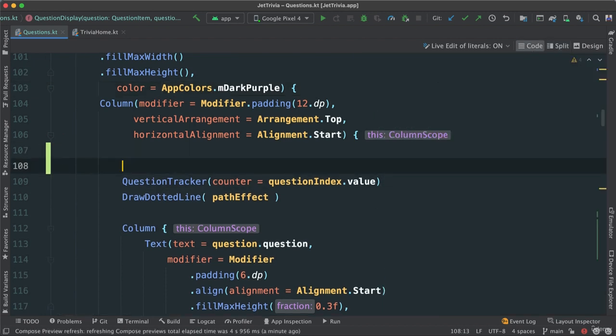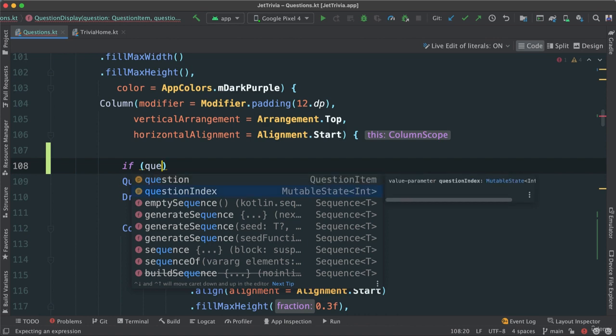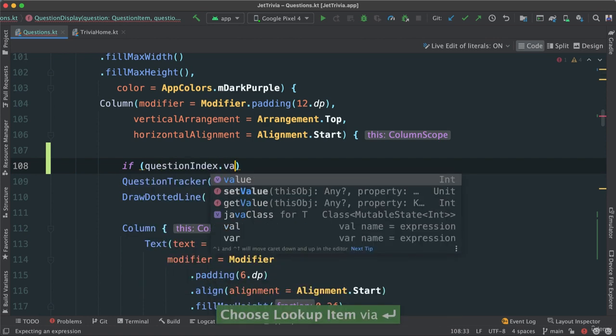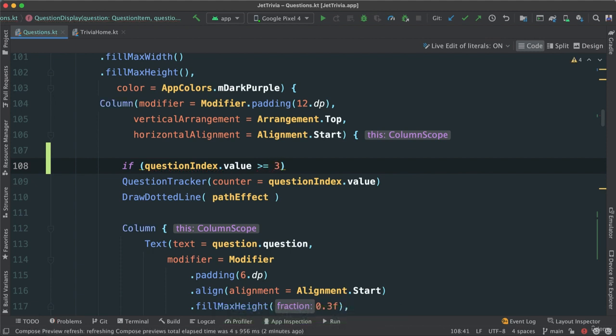Before that, I'm going to put an if statement that says if questionIndex.value is greater or equal to 3, then we're going to show the progress. So we're going to wait for a bit until we have more than 3 questions answered.